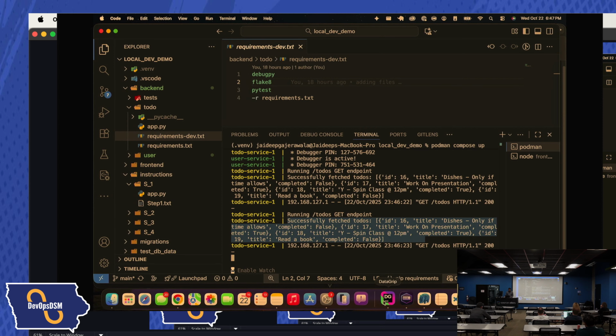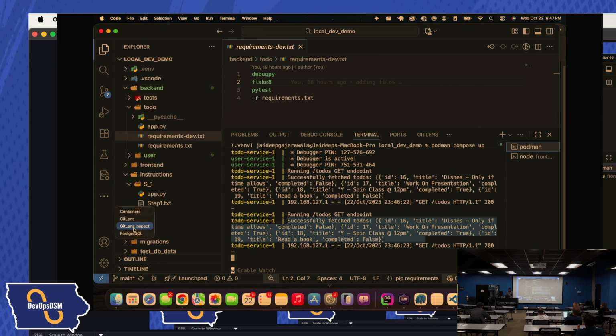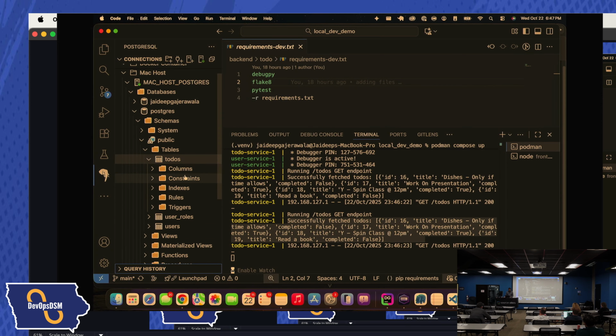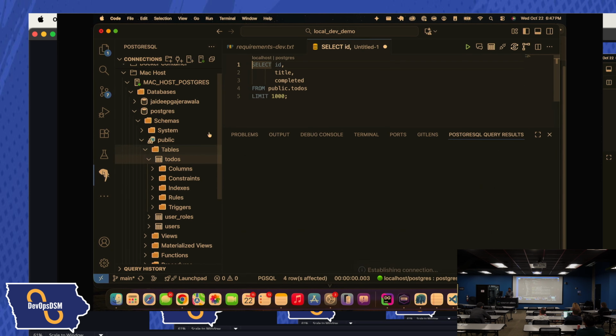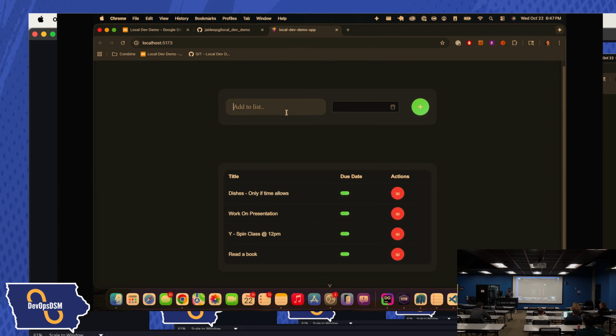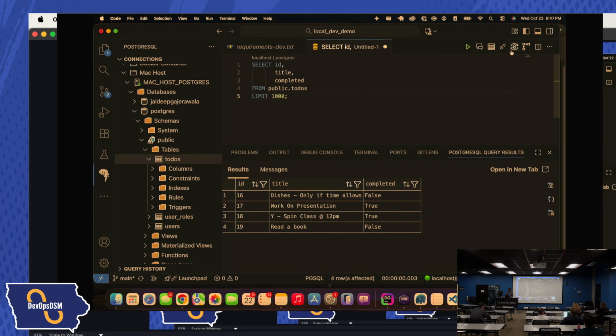And we'll come out to the database, and we'll go to the Mac version of it here. We'll do select. We'll run this. And then I'm going to delete this because I don't want to do dishes today. So get rid of that. And then we'll see that reflected on my local database.